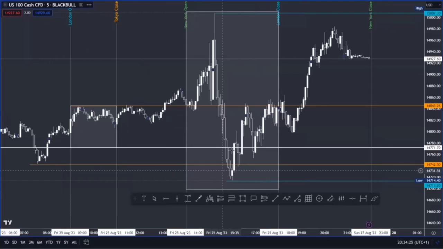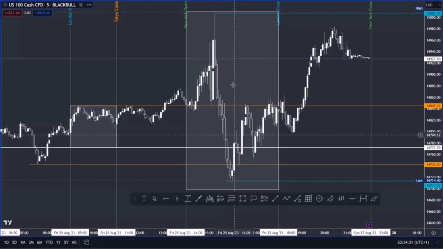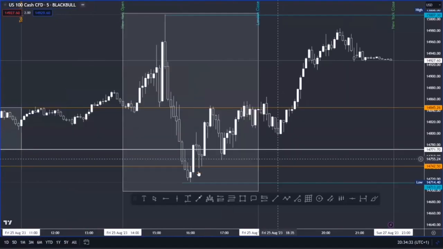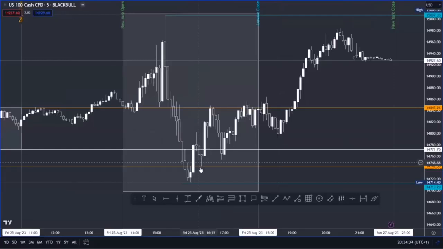Now, where's the retest? The retest is essentially over here, would be Asia low, right? And it's really intriguing how the market would react upon these areas. And you see it does. It comes back into this area.